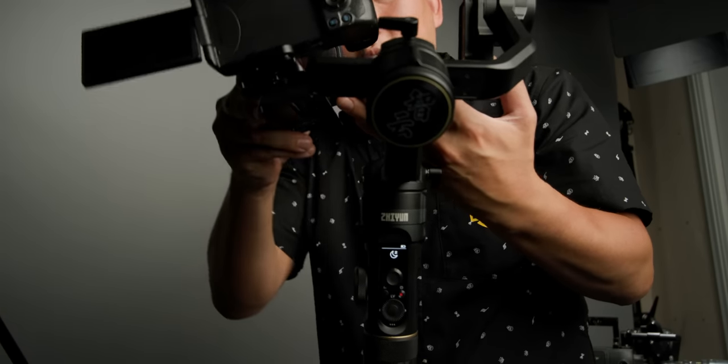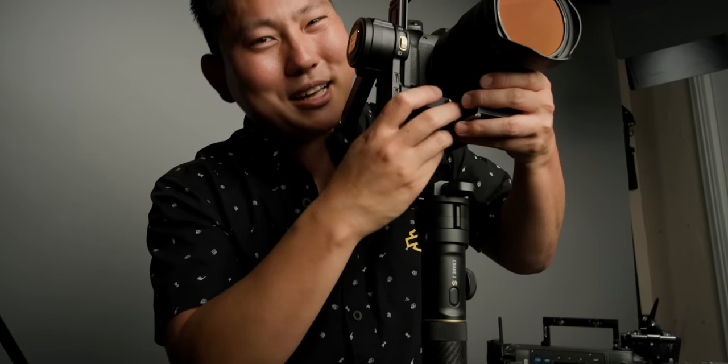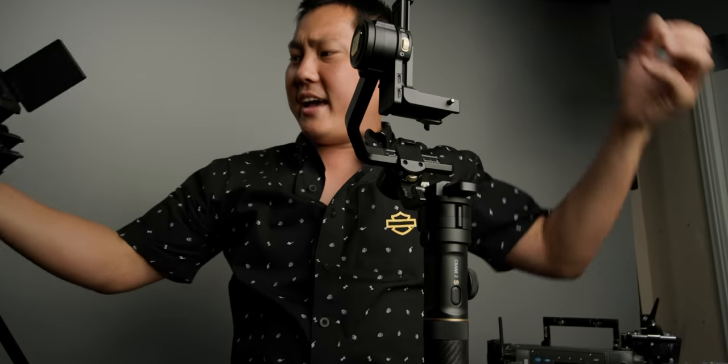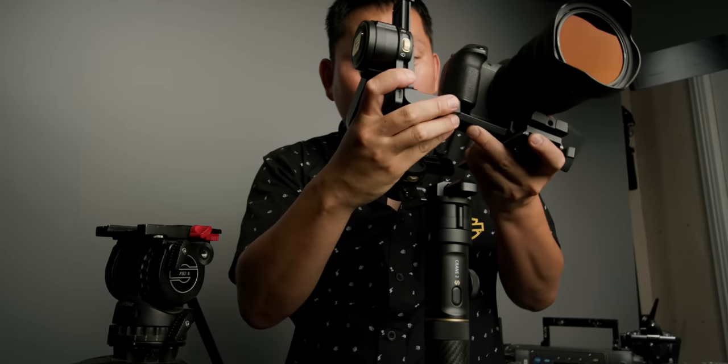We're already in tripod mode. Back to gimbal, no problem. We're gonna slide it back in, lock it in. Perfectly balanced again. How awesome is that? This may seem like a small feature at first, but once you have it, it's one of those things that you just can't go back. Look, we're on tripod mode. Bang, and we are now ready to shoot back on the gimbal, and we're balanced.